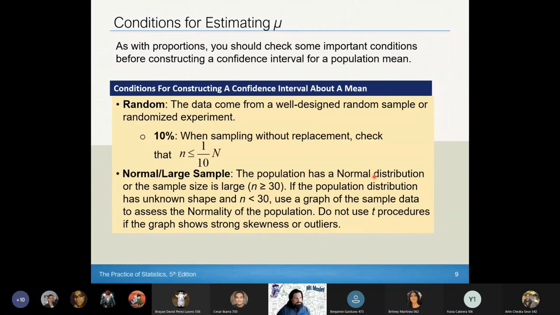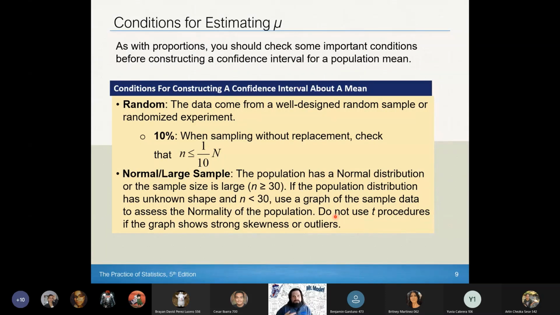Right, so when we check this, if the population is normally distributed, the sample is good to go with a normal distribution. We can use these t calculations and such. Or the sample size is large enough, greater than or equal to 30, same as the central limit theorem that we saw in our previous chapter. If those things are not satisfied, and our sample size is less than 30, we have to graph the data. We need to make a box plot, a dot plot, something to see the distribution of the data. If it is strongly skewed or if there are some crazy outliers, we cannot continue.